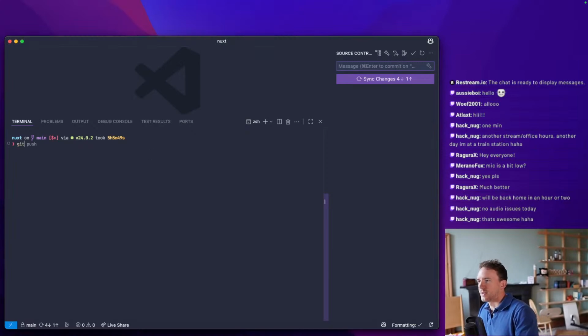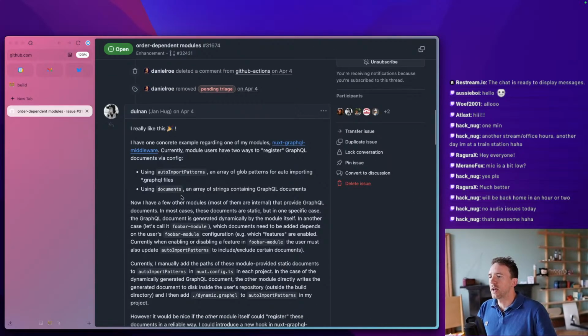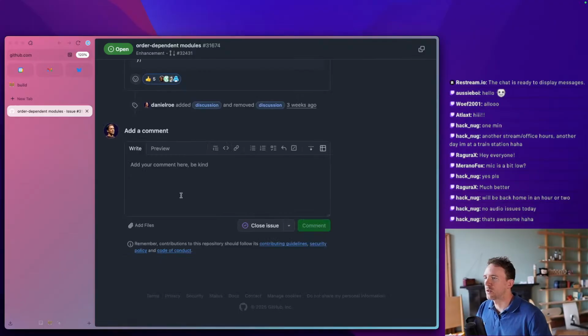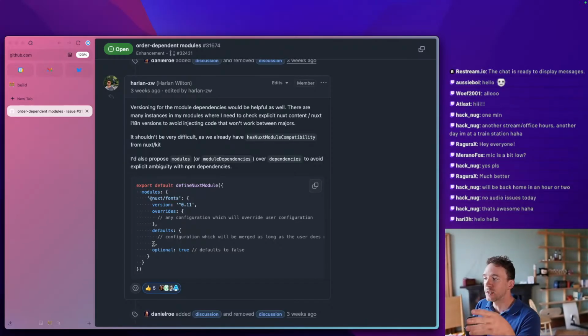They're something else. So what we're looking at is order-dependent modules today. This is what I want to build. The idea is you can have modules that depend on other modules, and they want to be able to manipulate the configuration for the other module. In some cases, they provide some default values. In some cases, they override it. The problem is that normally they say, make sure to add this module before that other module, because it has to be there before it can make some changes to the options.